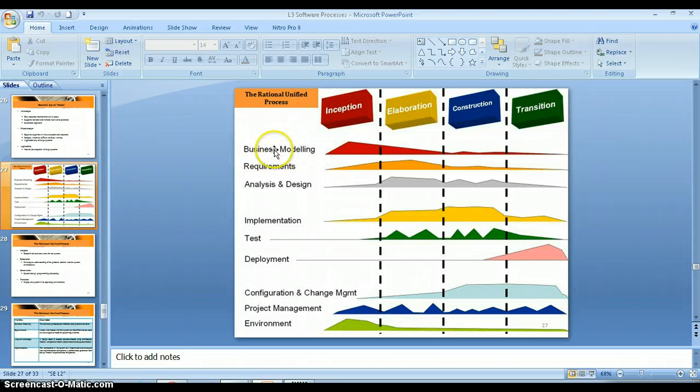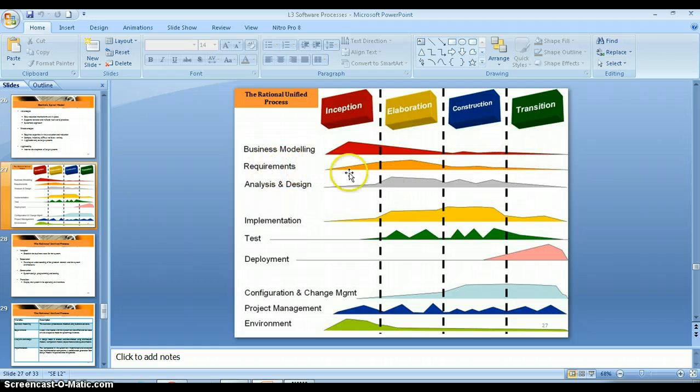We have to consider the business model, inception of the business model, and these mountains. Okay, that means these mountains indicate whether inception, elaboration, construction and transition are needed or not. For business modeling, inception is very much needed, then elaboration is needed, construction is slightly needed actually, and transition is needed very slightly.